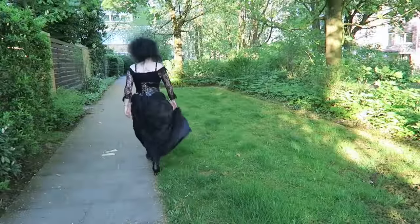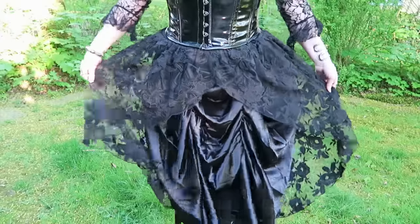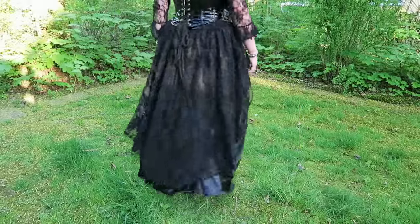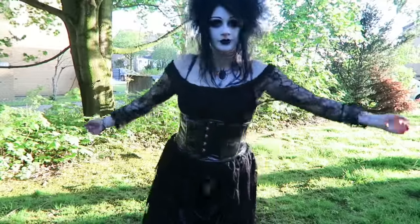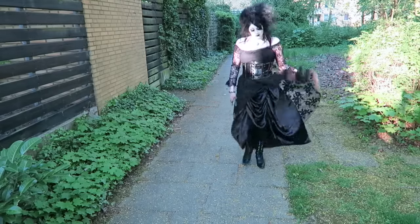I feel so elegant in this skirt. It can also be worn with a petticoat underneath to plump it out, but I think it looks nicer without. It's long, it's made of swooshy smooth satin, and is gathered at the front with a lovely lace layer overtop. The waistband is stretchy, so it should fit a variety of sizes. I can see this matching all kinds of garments, but I thought it would look nice with a waist cincher covering the elastic band. I would never recommend anything to you that I don't like, and I can't recommend this enough — it really is so beautiful and exactly to my taste.